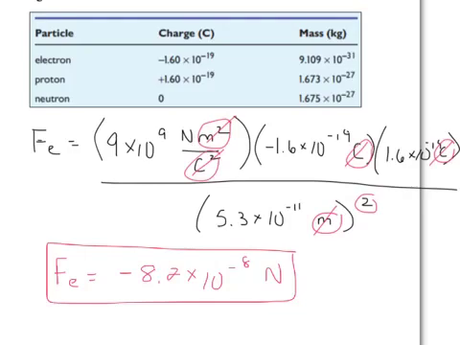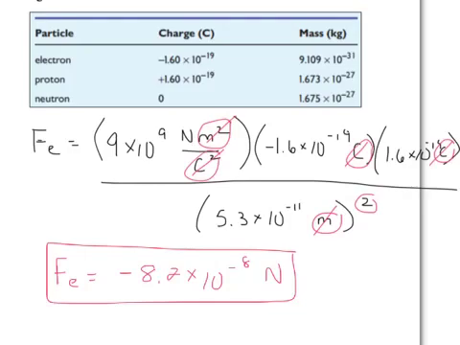I have a feeling for the denominator we forgot some parentheses, so that's my guess as to what it is. But let's see. What did you get as an intermediate step there? Negative 2.304 times 10 to the negative 28. Okay, is that the intermediate? Good. Now, everybody hit divide.